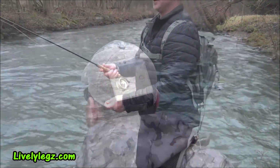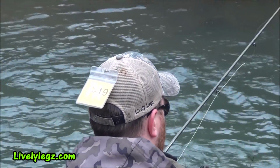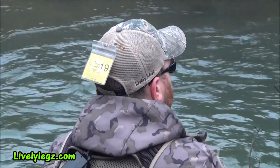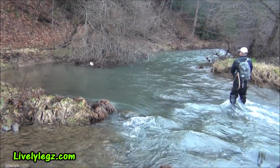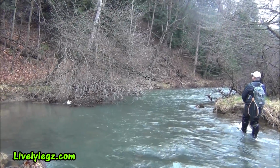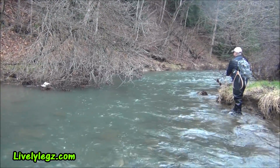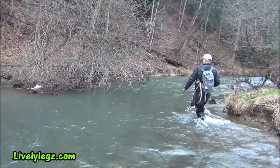There you go. Sure is. Like I said, if we get a dozen from here to the next bridge up, that'll be pretty good for this section. Okay, Tim got a little tangarooski there, so Iron Mike's stepping into the next spot. Now Tim ties up. One thing about team fishing with a buddy and having a good time, Mike caught the first fish, Tim was leading for a little bit there, and he got snagged up, so you let your buddy go ahead and jump into the next spot while you get your tangle out.